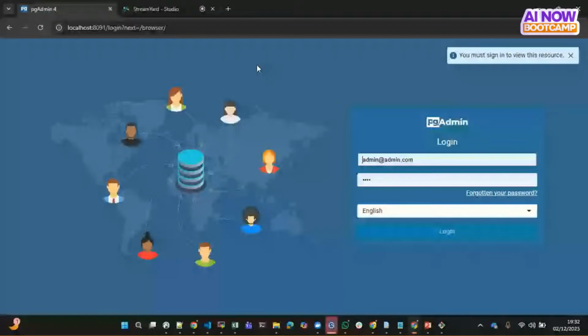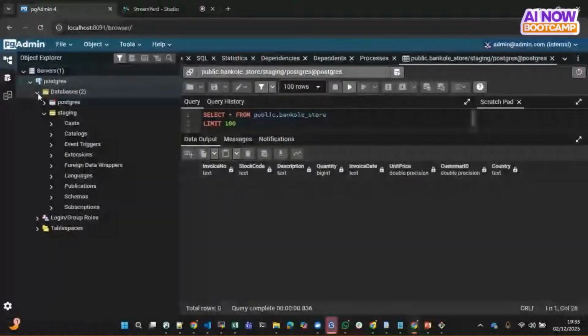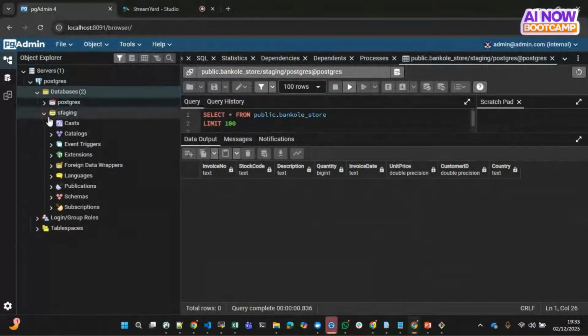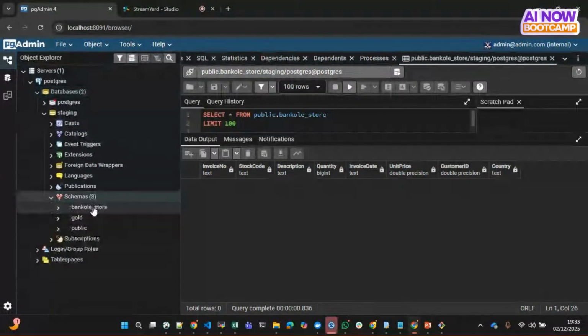On our DBT, we will have to convert that to localhost because this is a local database. The database we are working with is the staging database, so we can see it right here. Then after the staging database, the schema we are working with is the public schema, which we can see right here.